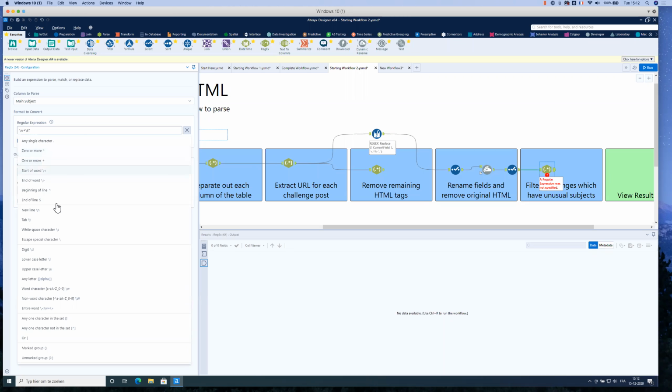And then, a word or not. So again, word here, alphanumeric, and then instead of a plus, I will put an asterisk because for some subjects there is only one word and no second word. So I need to put a 0 or more here. So an asterisk. All right.